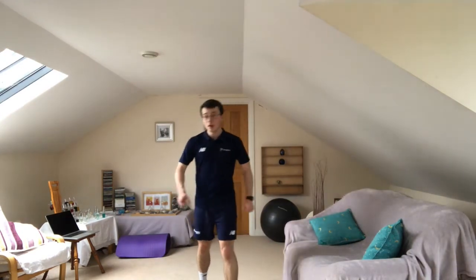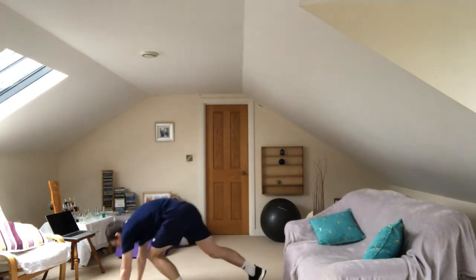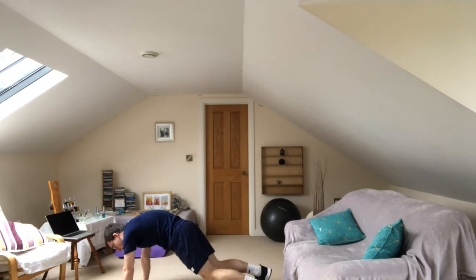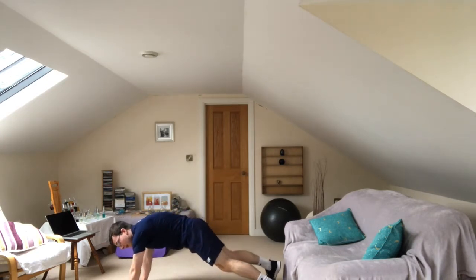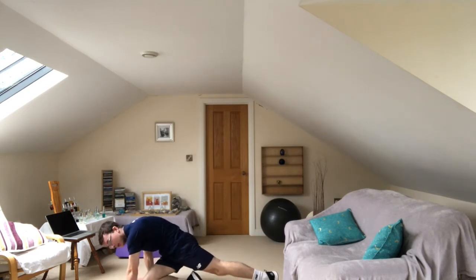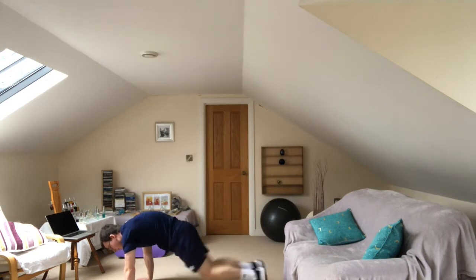So next one is going to be our mountain climbers. So when we do a mountain climber, we come down to our hands and knees, and we lift up on our toes. And what we do is we do a bit of a crisscross. So if you can see, I'll bring my right leg to my left hand, and then I bring my left leg to my right hand. Okay, so we're kind of doing a little bit of a cross shape between our hands, okay?